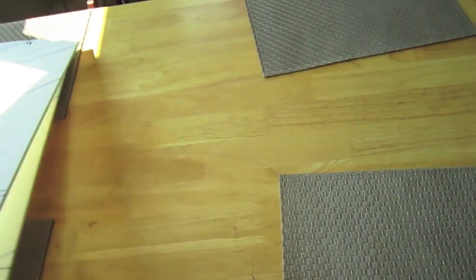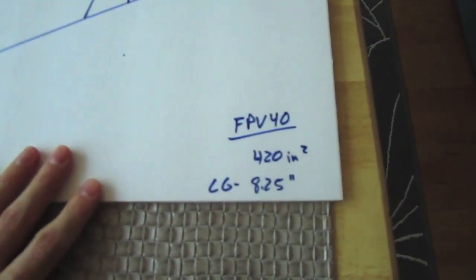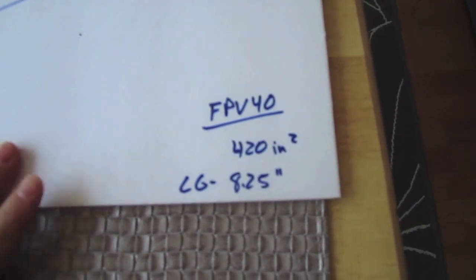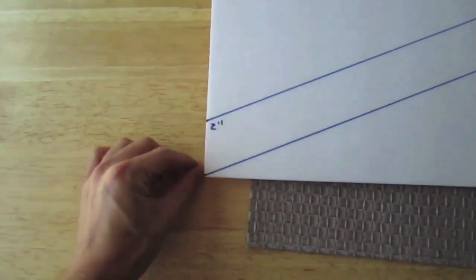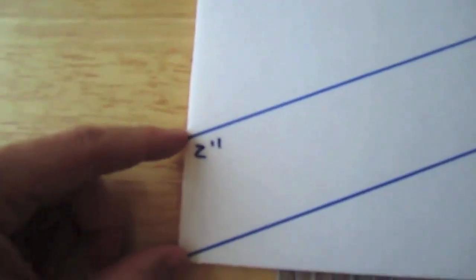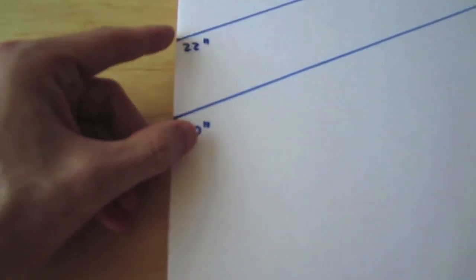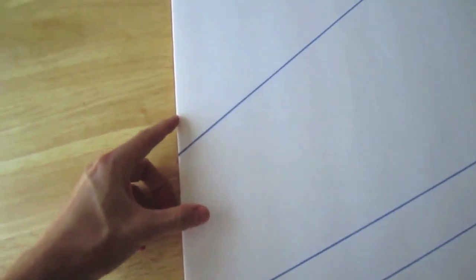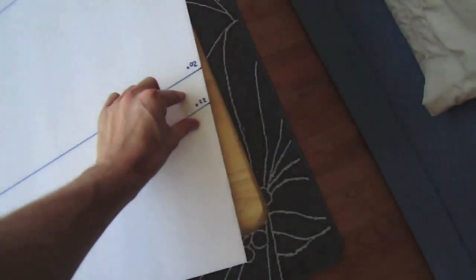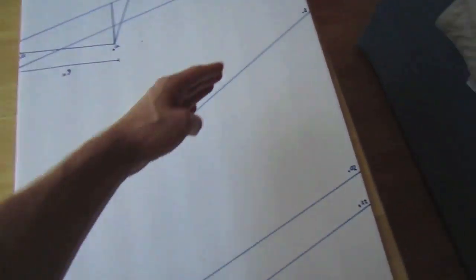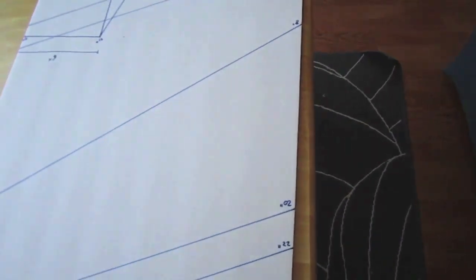First I'll go through the FPV 40. It's got 420 square inches of wing area and the CG is 8.25 inches back. On one of the long sides, mark at the corner 2 inches up, 8 inches, 20, then 22 inches up. Flip your sheet around and do those same marks: 0, 2, 8, 20, and 22. Connect these lines - this becomes the body of the wing and this is the elevon.